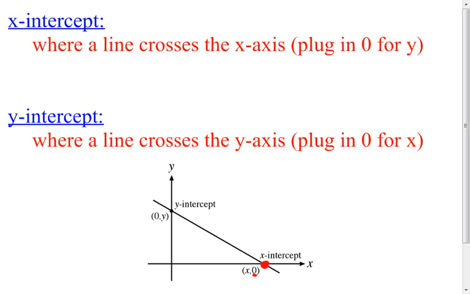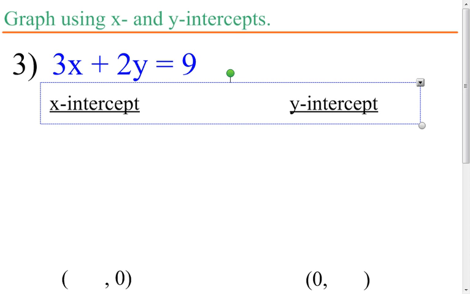Similarly, the y-intercept, which is this spot up here: to get to that coordinate, you don't move left or right at all. Because you don't move left or right, the x-coordinate at that spot will be 0, and that happens every single time. So to find the y-intercept, you plug in 0 for x. It's the opposite of what you think. You plug 0 into the opposite variable in order to find the x and the y-intercept. Okay? So that's what we're going to do in these equations here.